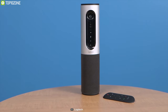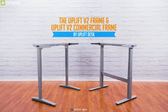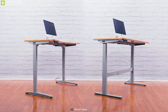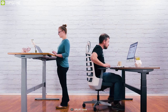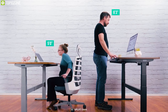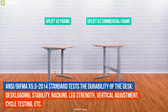Introducing the Uplift V2 — a commercial standing desk frame that offers strong motors and smooth height adjustment capabilities to help you stay healthy, happy and productive at work. With a height range from 22.6 inches to 48.7 inches and an included one-inch thick desktop, this desk frame lets you experience the freedom of alternating between sitting and standing during your workday for better productivity and fewer health issues. It offers three-stage dual motor frames that are top of the line, allowing you to adjust your desk faster, quieter and more smoothly than others on the market.